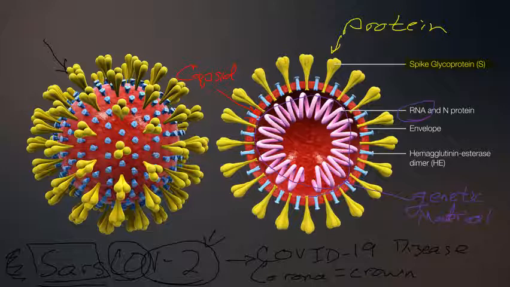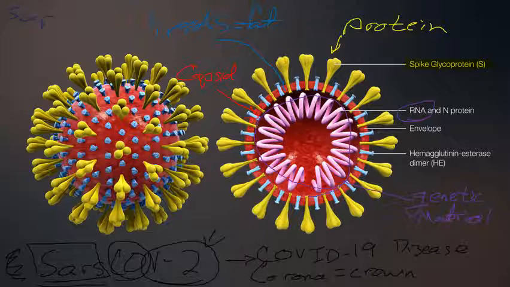This virus has a structure that's a little different from some viruses — this blue membrane is actually made of lipids, essentially like a fat or grease. As we learned in nutrition, soap mixes water and fat or lipids, which means you can actually destroy this virus on the surface of your hands just by using soap, because soap breaks the outer shell of the virus and causes the RNA to break down once exposed. This is why washing your hands with soap for 20 seconds works — it actually destroys the entire outside of the virus.